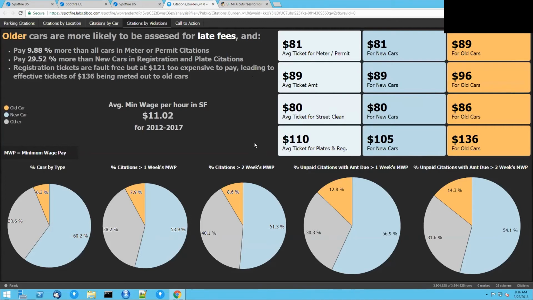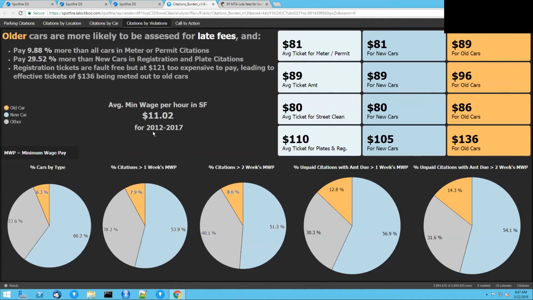Now, we calculated the living wage per hour in San Francisco over 2012 to 2017. And we saw how these amounts translate into minimum wage or the cost of living in San Francisco. So again, we start with the percent cars.